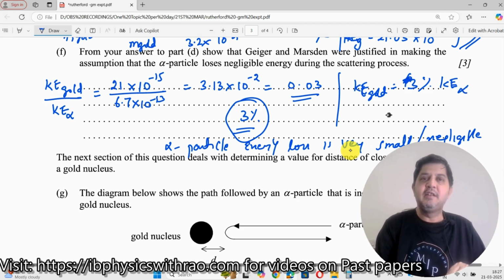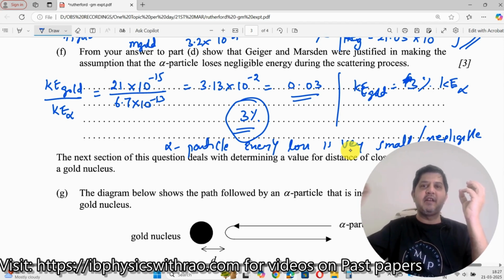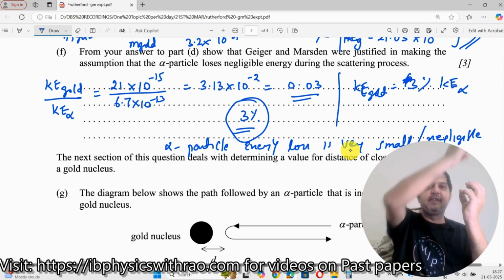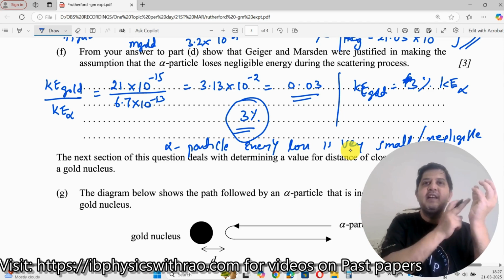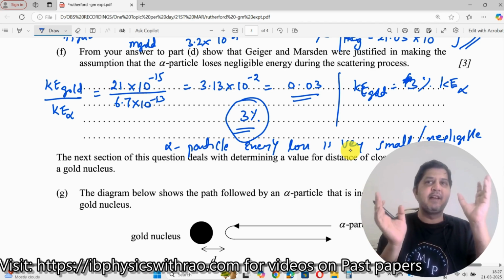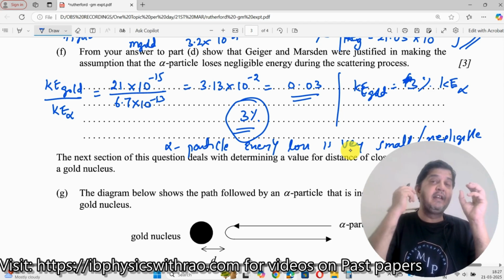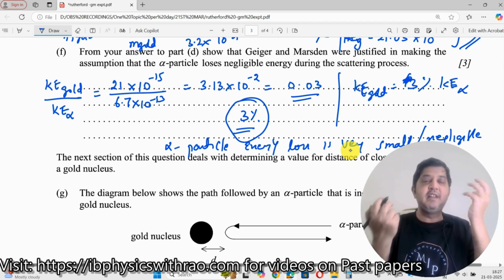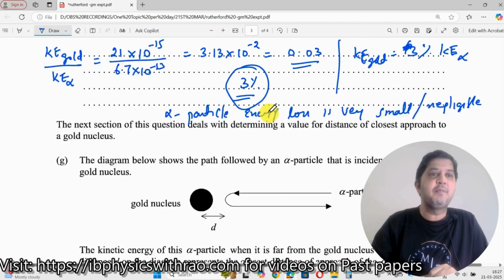So what does it tell you? That means the gold did not have enough energy. It was zero energy, it was just staying there. When this alpha particle came and hit over here, it just passed away like this. What happened? Part of this energy was transferred to the gold. Now you are asking, what is the energy transferred to the gold? The energy transferred to the gold is only 3% of the kinetic energy of the alpha particle, right? So that's what it says. That means 97% of the kinetic energy of the alpha particle is still there with the alpha particle only. Okay, 97% of the energy of the alpha particle has not been lost. Only 3% has been transferred to the gold nucleus. Okay, now let us move on to the next one.